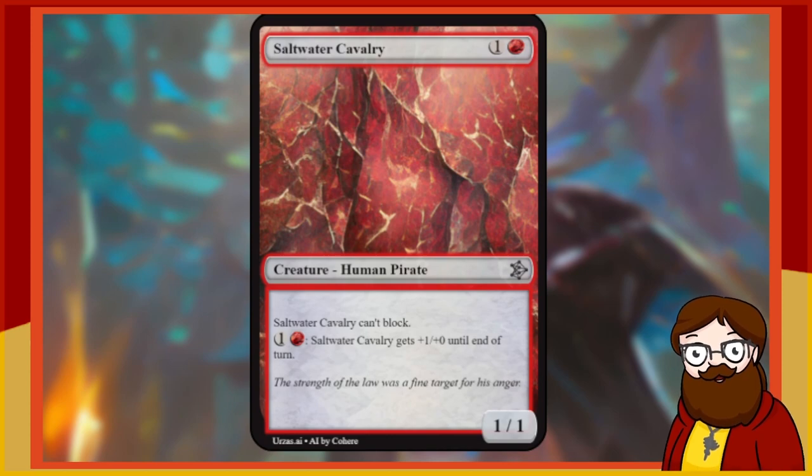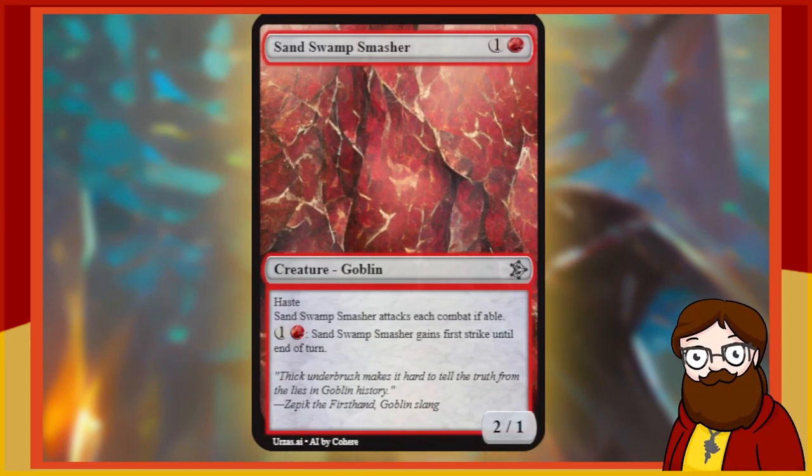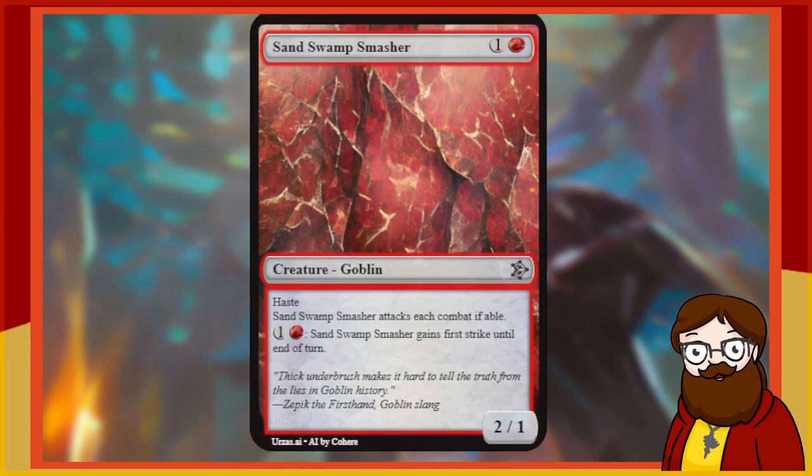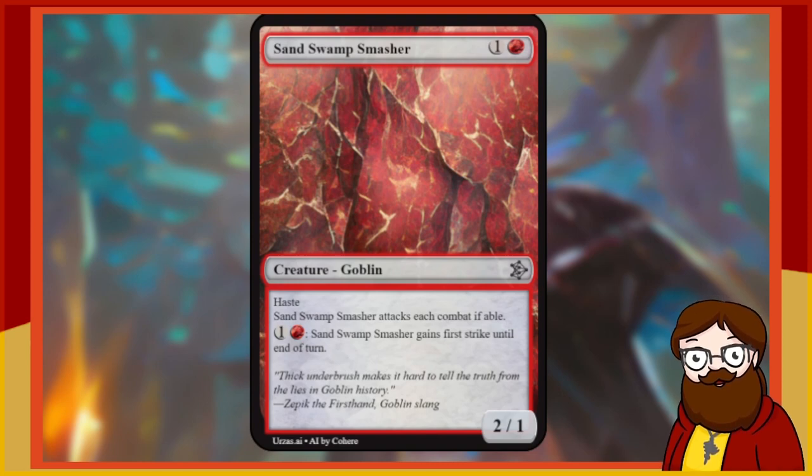The Strength of the Law was a fine target for his anger. And my one reroll, we have to take this one. Sand Swamp Smasher is a 2-mana 2/1 red goblin with haste. Sand Swamp Smasher attacks each combat if able. Cool. For 2-mana, Sand Swamp Smasher gains first strike until end of turn. Oh, I like this card! A 2-mana 2/1 with haste. I don't know what the going rate for that would be, but I think that's a reasonable price.